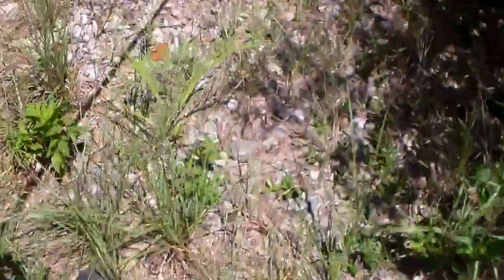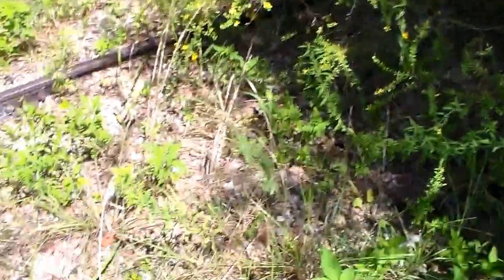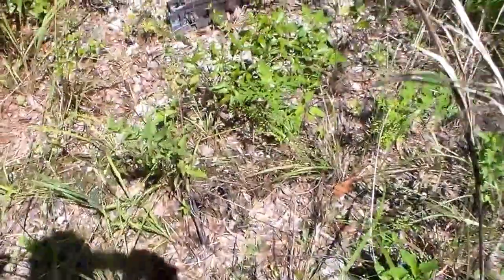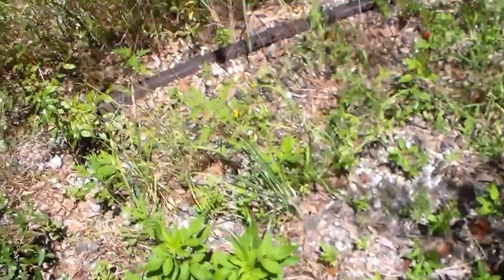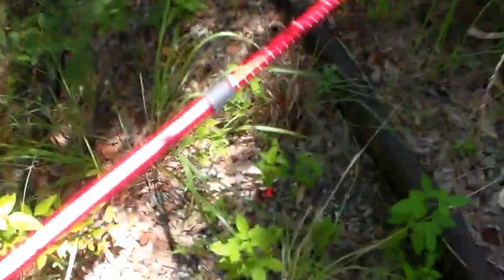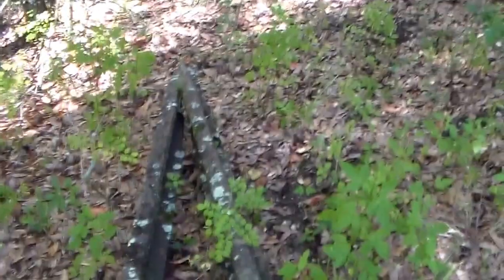Oh, there's a really neat rail here. I don't know what they call them either. The railroad people know more about it than I do, but it comes to a point, and it's not an anomaly. It's meant to be that way. You see the two rails here and here, they come down to a point. And as many times as I've been at this site, I've never noticed it before. It comes right to a point. It's welded or somehow forged together.